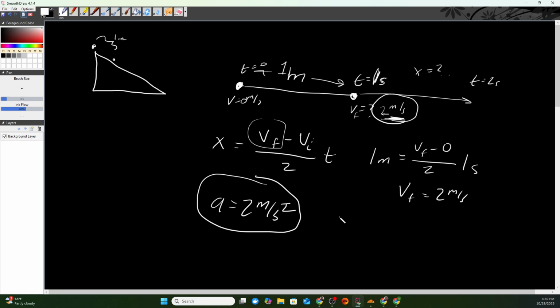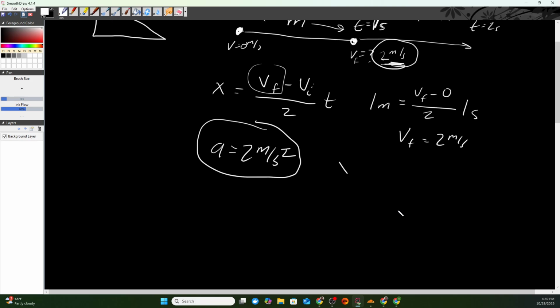I don't know if you remember the main kinematics equations, but there's x equals vi t plus 1/2 a t squared. Let's see if this one will work. I have time, which is 1 second, I have the acceleration, I have my initial velocity, and x, the displacement, is what we're looking for. So this is a perfect equation. There are three other equations you can check and you might be able to derive it from two different ones, but this is going to be the easiest one.